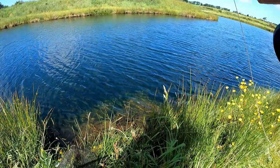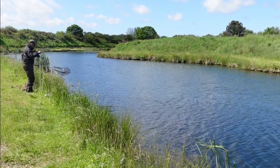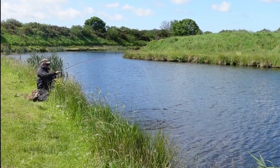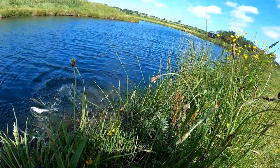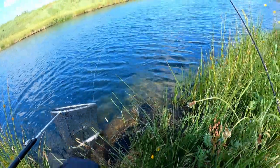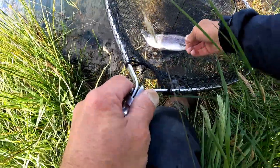I don't know if I'm in shot with the other camera still. Again, not a big fish, just under 2.5 pounds, just over maybe. Okay, all pretty good so far.